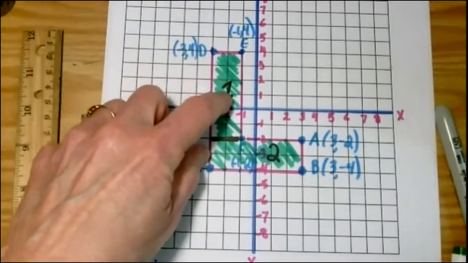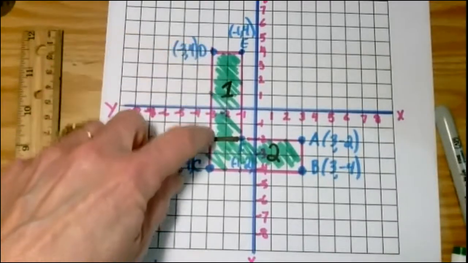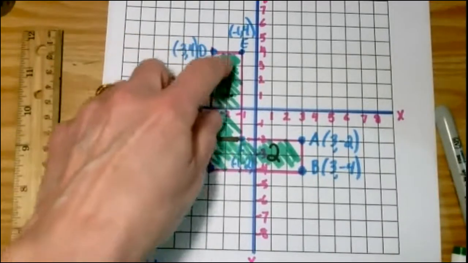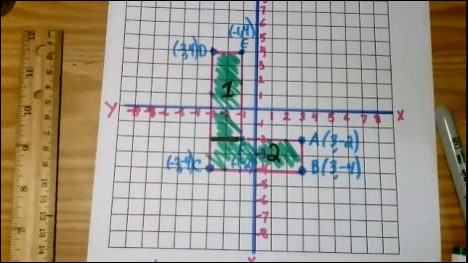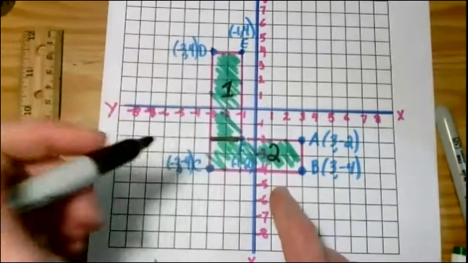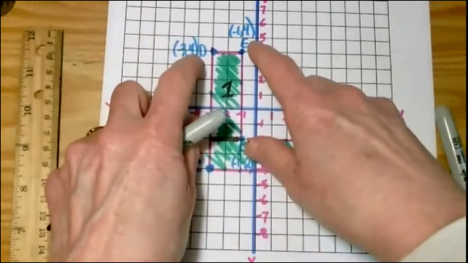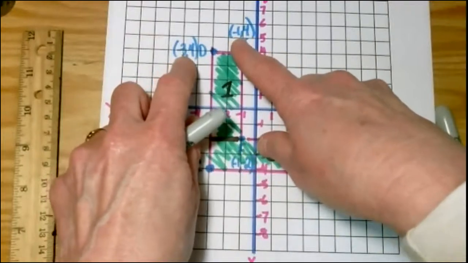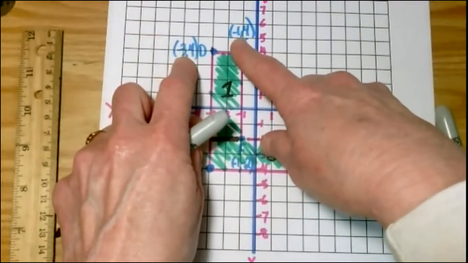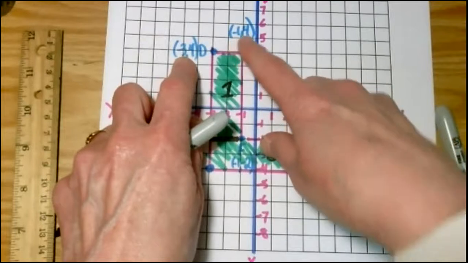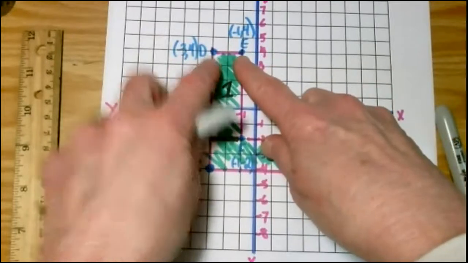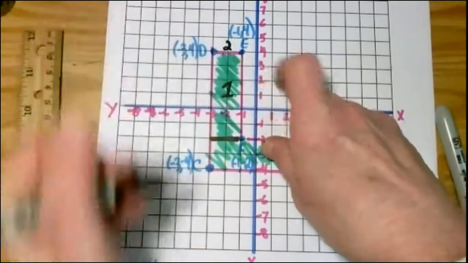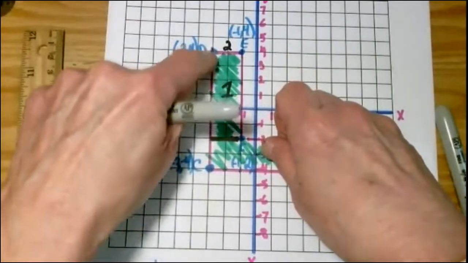So what is the length of rectangle 1? Well, this is width, right? Length is that. So length is going across. So this is going to be 2 units, right? We could figure that out by saying, okay, it's the absolute value of 3 minus the absolute value of 1 because they're in the same quadrant, right? So that's going to be 2, or we could just count. It's 2 units.